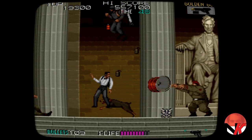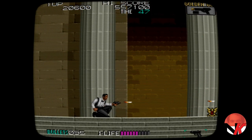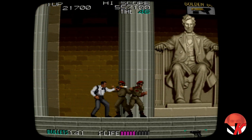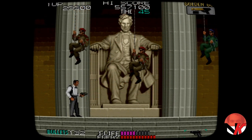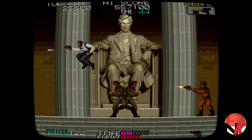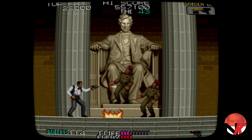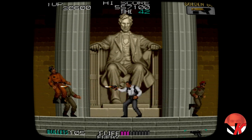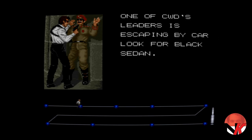Sly Spy is an action platformer in which you have to move from left to right, as with most games. However, unlike many games of that era, you can actually backtrack, and there are some choices for you to make — you can choose your direction. It's not just a straightforward path that you have to follow. In the end, of course, there's only one true goal, but how you reach there is kind of up to you. As it is an arcade game and a shooter, a lot of action can be expected, but what I didn't expect is the level of platforming in this game, and there is quite some.